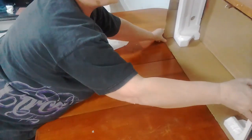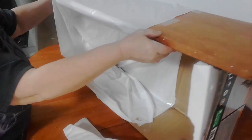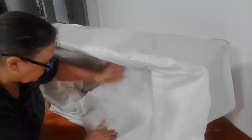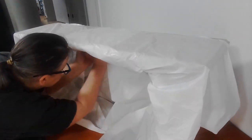I want to put it against the wall, but before we do that, see, I'm playing with this. If I can get this to cover, this is just plain old. I'll do it like that. Okay, so I've got this side done. I just taped it right at the edge here, and then in here, and then get that tucked in there. And then I can get this guy up here. So we're gonna tuck it.